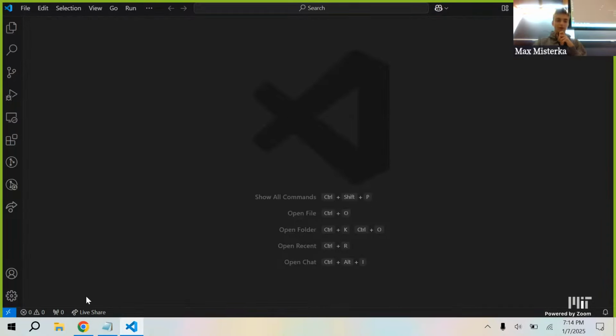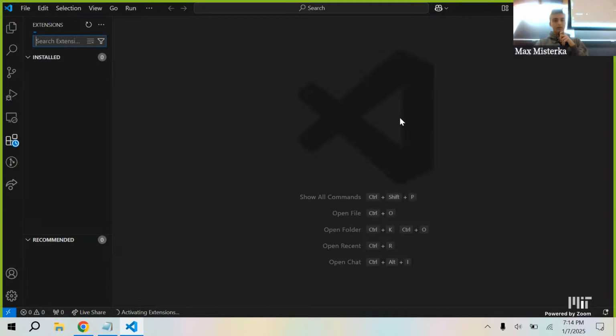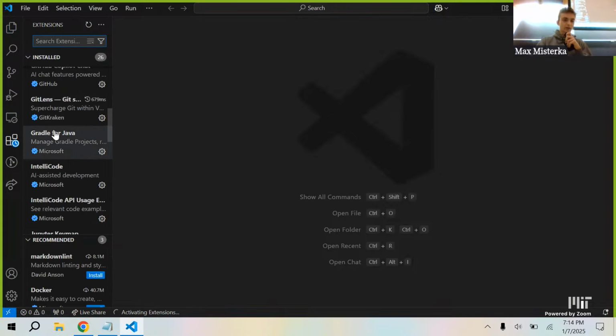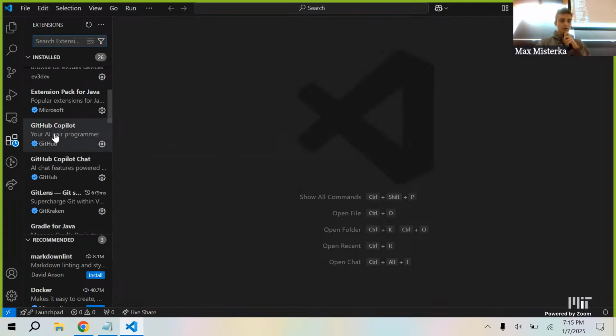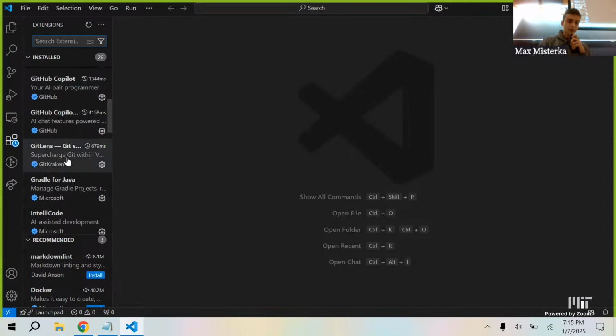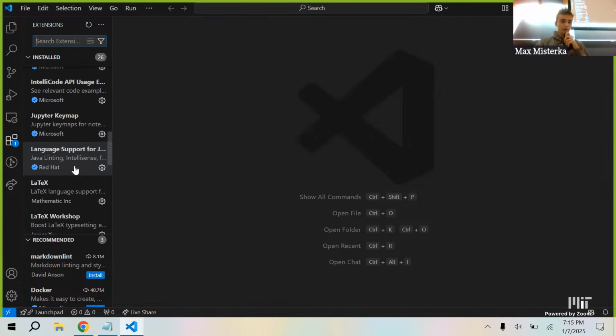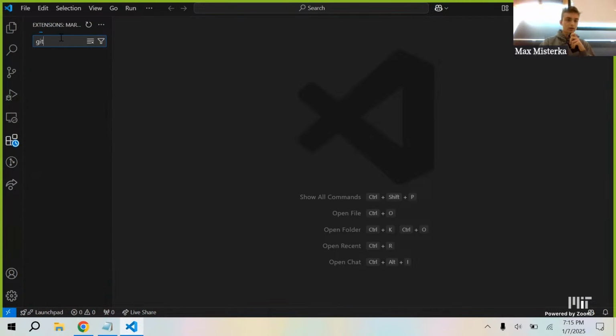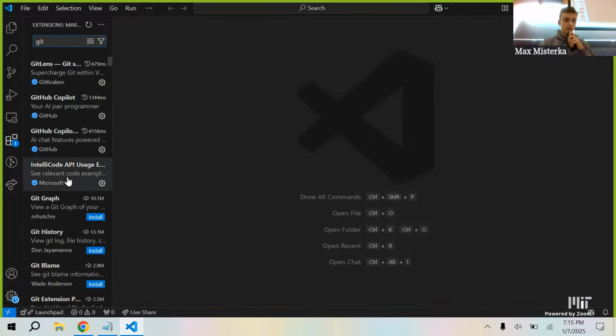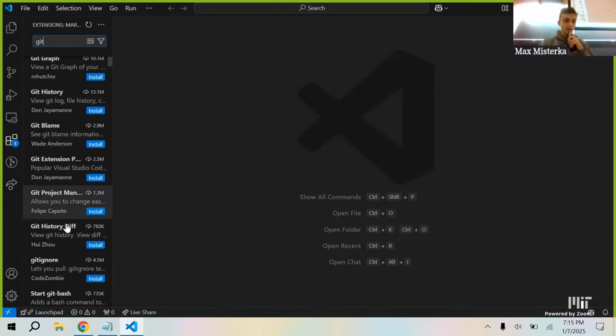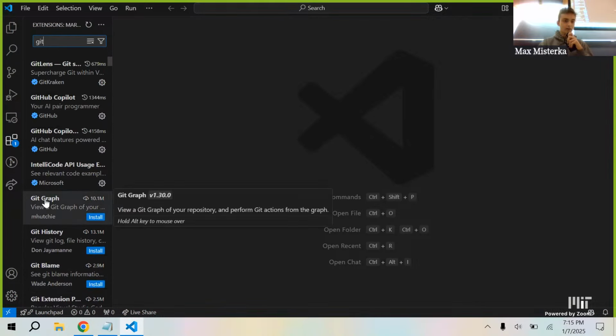Just git clone, and then there's extra syntax. But VS Code is a lot quicker if you have Visual Studio Code downloaded. Then you can go into, I'm not sure exactly which extension you need for this, but it's one of the Git ones. I think it's probably this one.